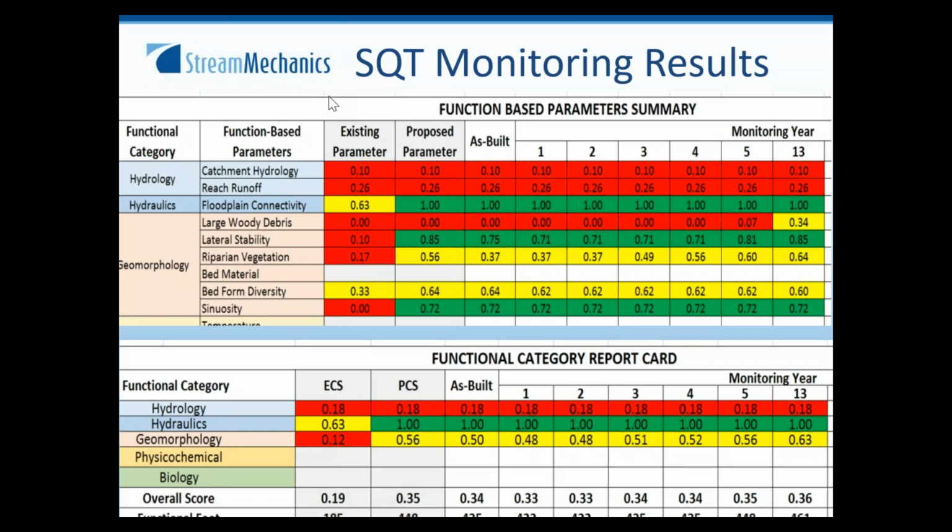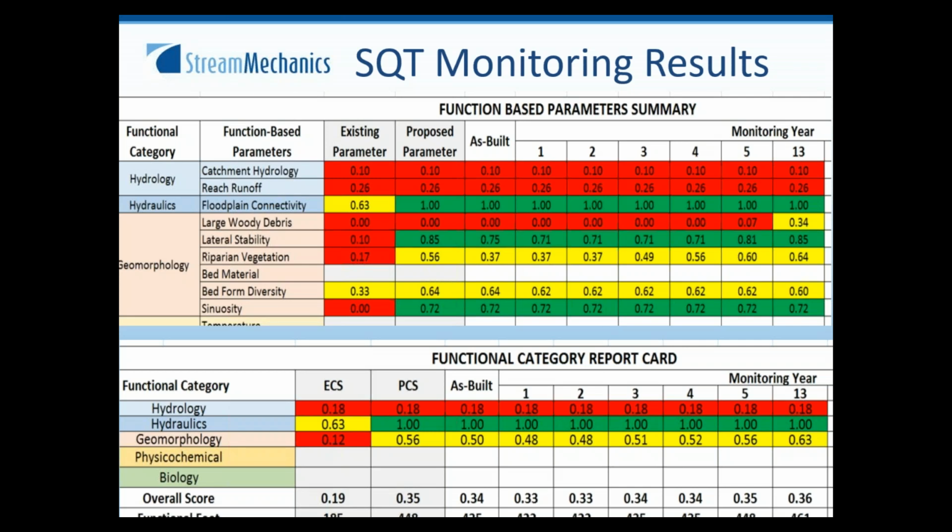So there were no changes in hydrology. This is an older SQT that included catchment hydrology, which was one exception to a reach scale parameter. We are phasing this parameter out in many of the tools and focusing more on the reach runoff parameter. Again, this was an opportunity lost. This is an old project, and so there was no mechanism to deal with lateral runoff, reach runoff, and so you see it wasn't good. There was a pipe bringing water right into the reach. It was there before, it was there after, and so no change throughout the life of that project.